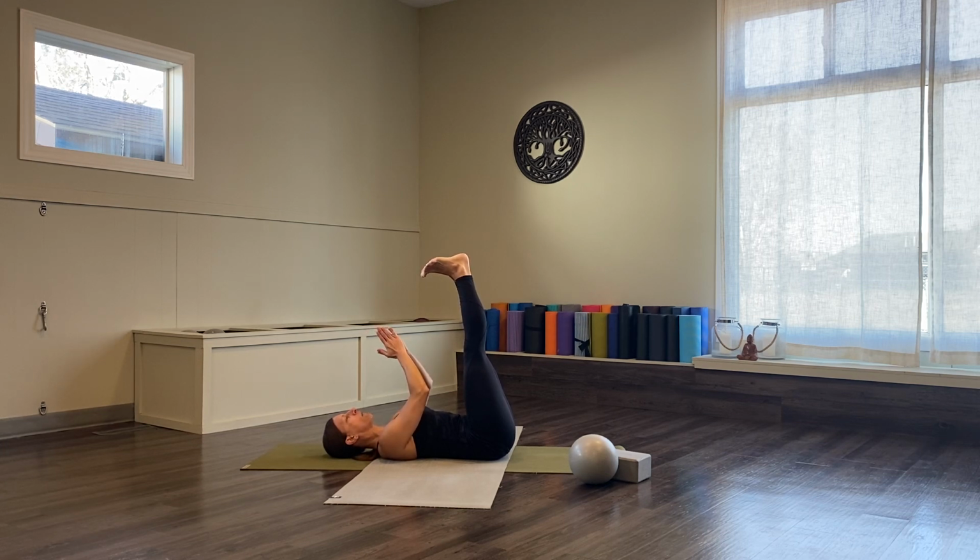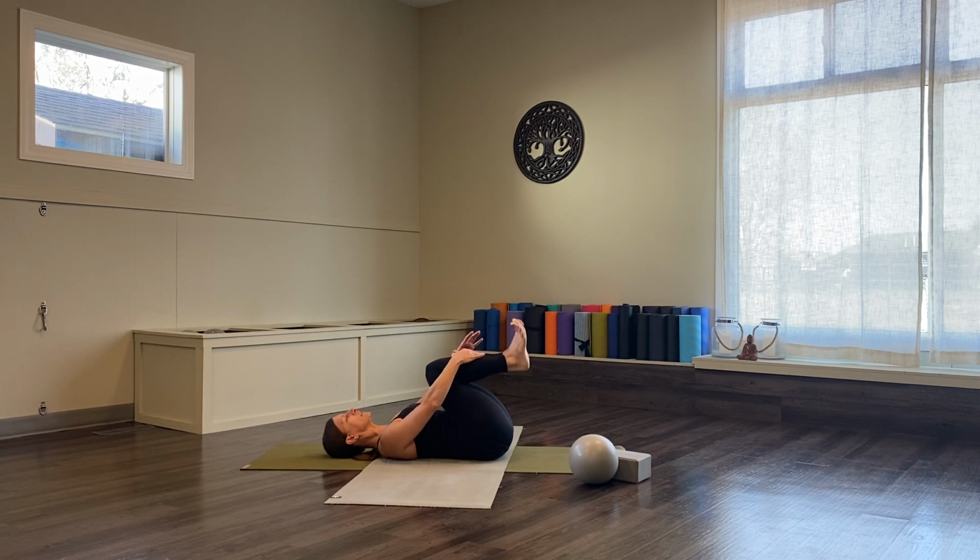So even right now, feeling the connection of your heels together, pressing up towards the ceiling, feeling the palms of your hands pressed into the mat. Noting if you're feeling the same on both sides. Do you tend to press in a little bit more to one side than the other? So just trying to feel a little bit more of a symmetry in your body and a little bit more of an awareness.